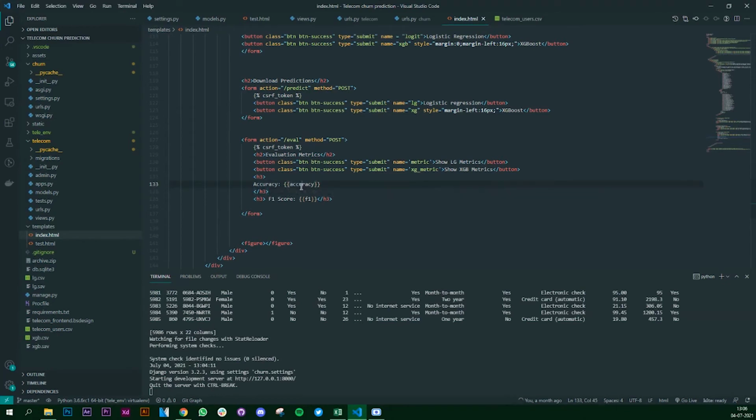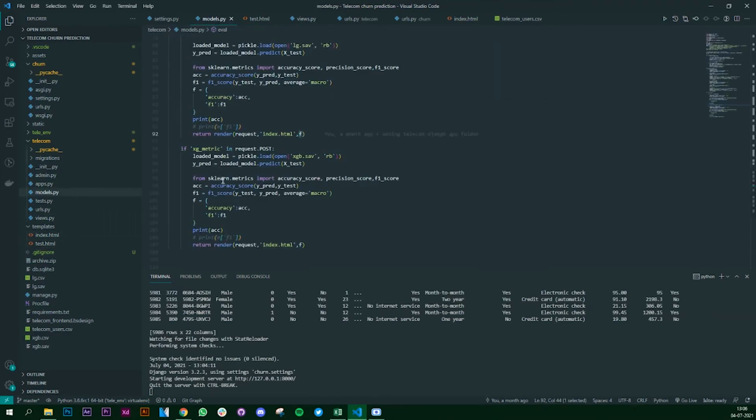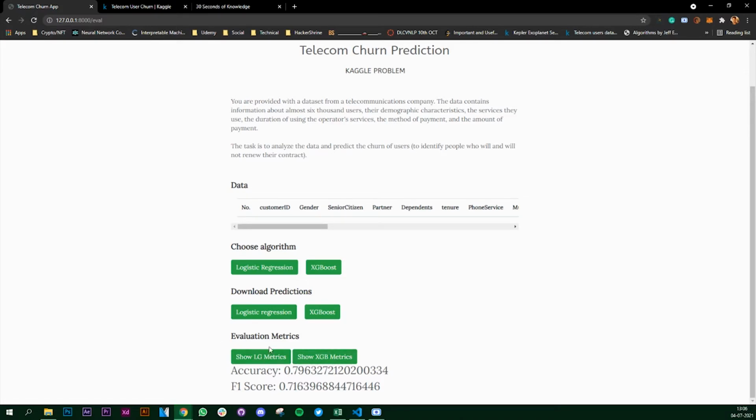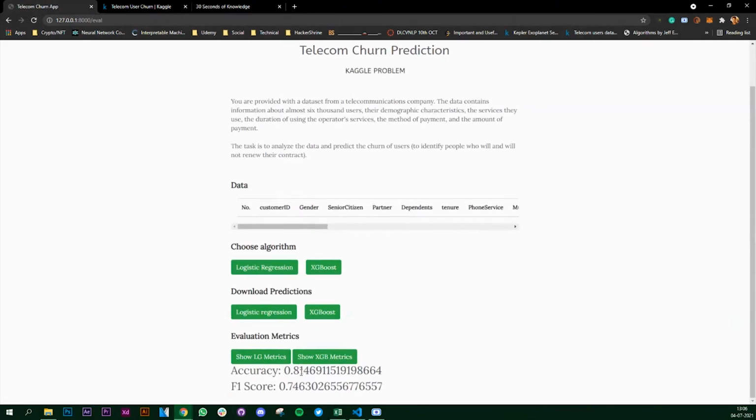In this case it was only accuracy and F1. Once you place them in double curly braces, it's going to take the value, the accuracy score and the F1 score. So let's see that again. Now it's already there. Let's remove and check again. Click on LG metrics, you get the accuracy, and I click on XGB metrics, and you get the value.